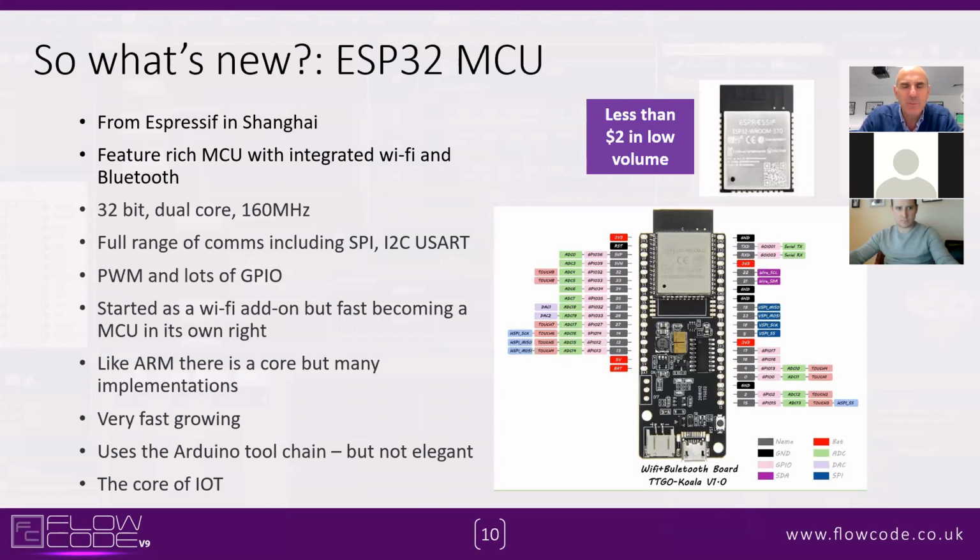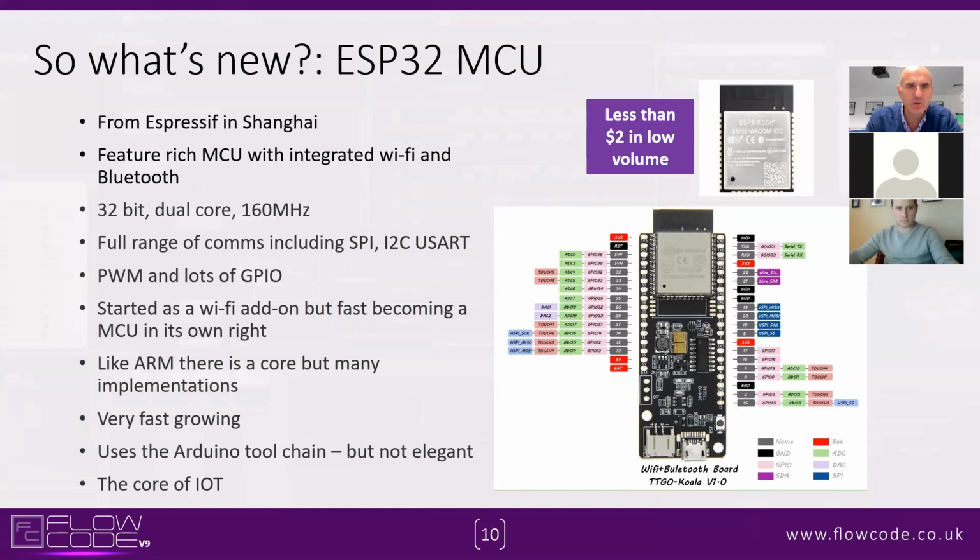And these chips are really a chip bonded onto a small circuit board with an antenna and all of the sort of wireless components that requires. And it makes a small chip about 1 centimeter by 1.5 centimeters, and you can see a picture there on the top right. And these things cost less than $2. And they have lots of general purpose I/O. They do pulse width modulation. They support all the different types of comms that you want. And they're growing in popularity very, very quickly. There's lots of people who are adopting this. And in some ways, it's similar to the way Arduino really came up in the market maybe 10 years ago.